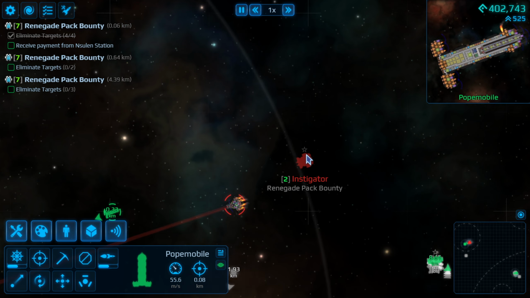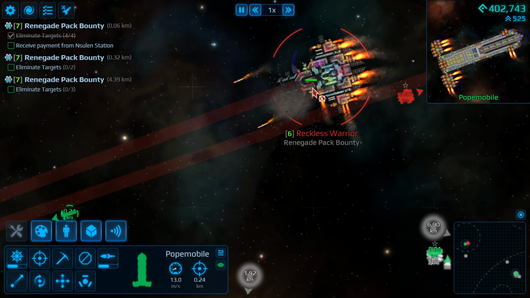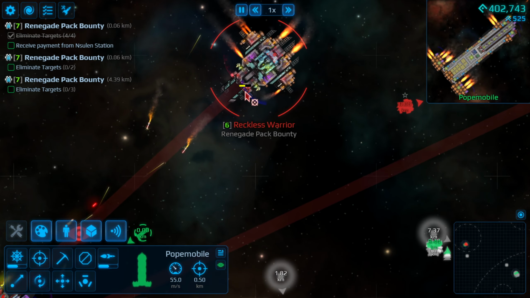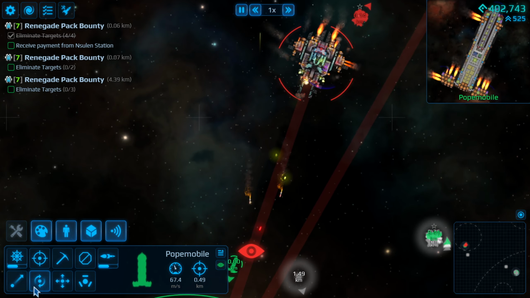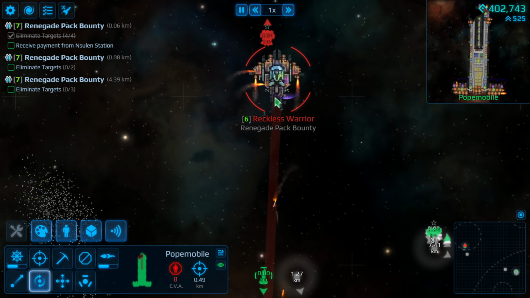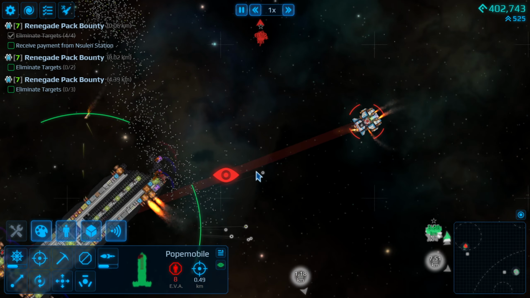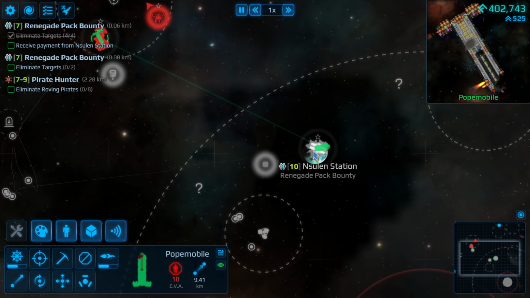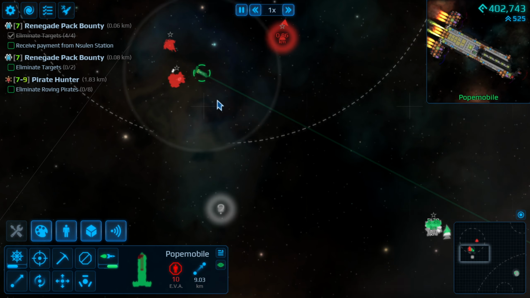Okay, good. Take that out. And that's tiny. That is when we can target with both weapons at the same time. God damn it. Not again. Not again. Run, run away.